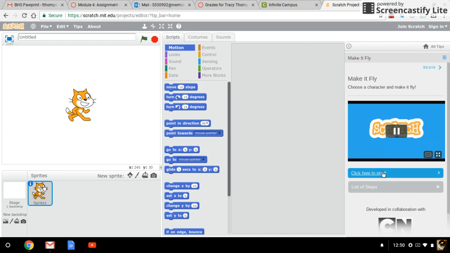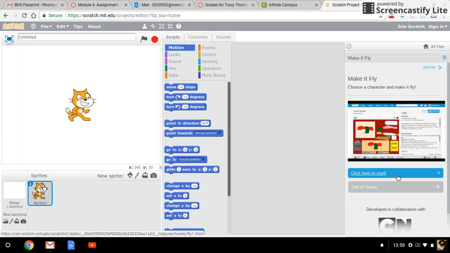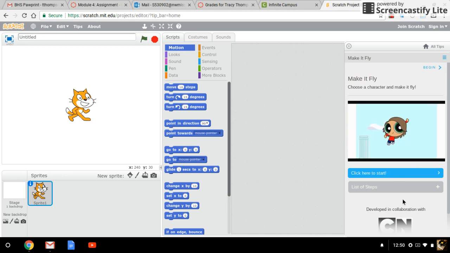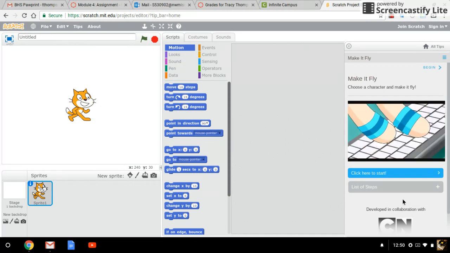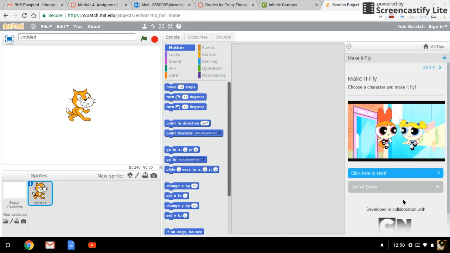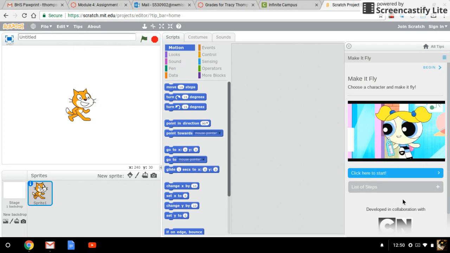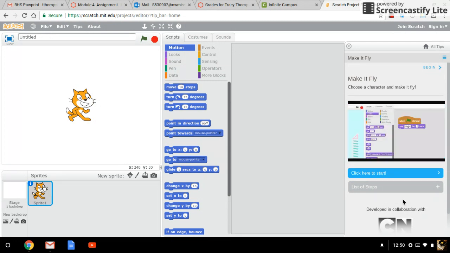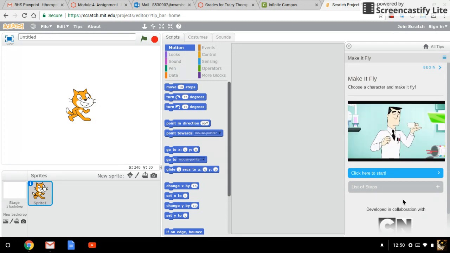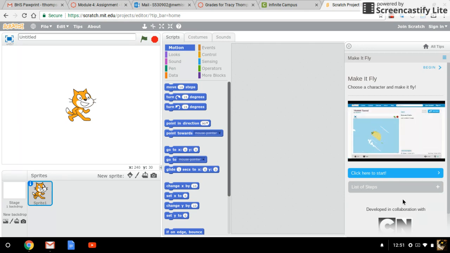Using Scratch, you can make your own animations, games, and anything else you can imagine. This tutorial will show you how to animate a character flying like the Powerpuff Girls. OMG! Yes! Bubbles from the Powerpuff Girls is really into coding. Bubbles, I didn't know you could program. Yeah, I love to make games. Coding is an awesome way to express your ideas and share them with others. Awesome! Are you ready to make something fly?